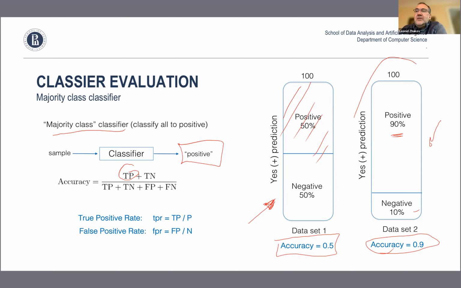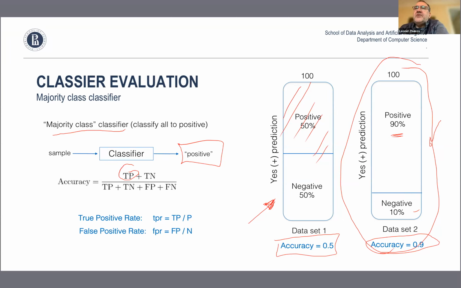In fact, this type of scenario, where data sets are unbalanced, is the most interesting case in business. Because again, if we look into customers, the churn modeling, then as you said, the percentage of churn is like 1%, and everything else is not churn. And so the data set is very, very unbalanced. And by the way, this very simple classifier that says everybody is not going to churn will actually have 99% accuracy in the churn modeling problem. But it's not going to do any good for us, because this is a dumb classifier. It just says nobody's going to churn. So that tells us that there is a problem with this metric, right?